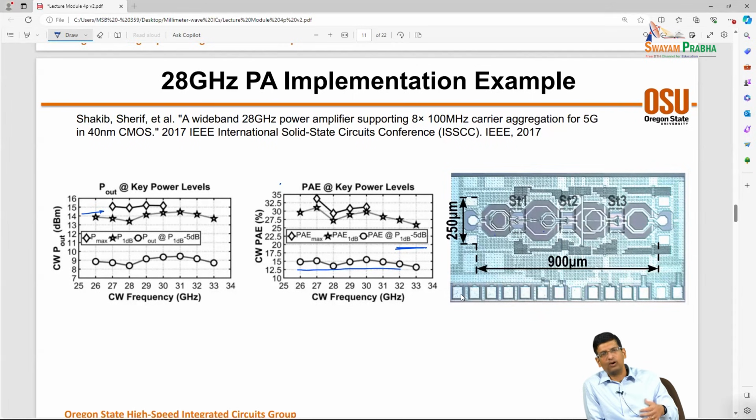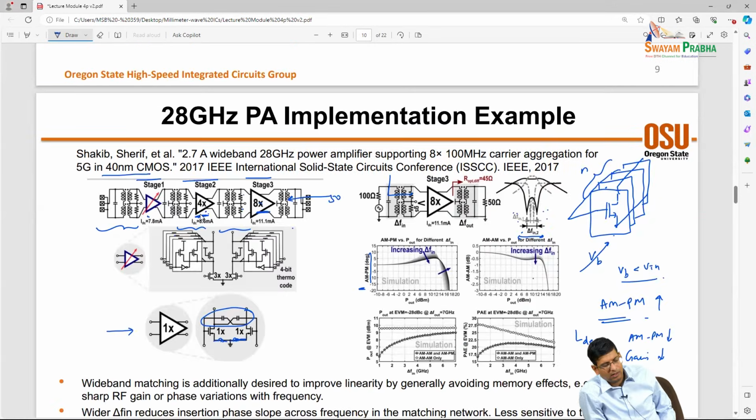Right, so this is more a handset PA rather than a base station PA, but the design techniques are of course very similar. People are doing dual drive PAs now, where instead of just driving the gate, you drive the gate and the source. So I think that is basically what you're implying, to increase the swing at the input twice, gm twice. So basically gm boosting kind of efforts. So yes, there are PAs that are doing that.